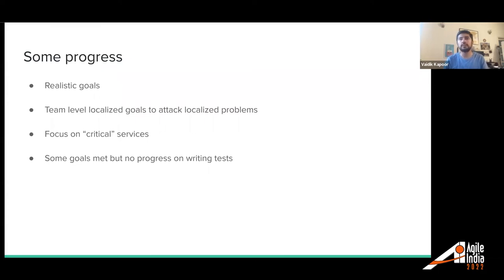We took another quarter with more realistic goals, reduced coverage targets, focused only on a few critical services. But we made one more change: we allowed teams to pick up some of their localized problems. We had a very interesting observation. We saw some teams make progress on some fronts. Onboarding new engineers was a problem, so Readmes got better. Integration across services was getting hard, so some API docs were written using Swagger. Recurring issues in production were hard to debug, so we improved our logs and monitoring. But testing still did not get better.